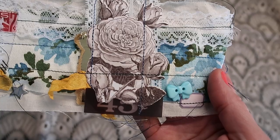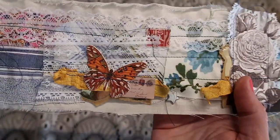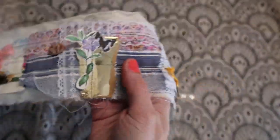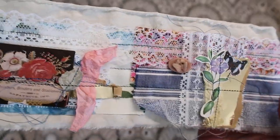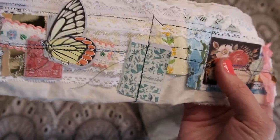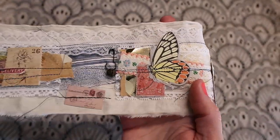I put lots of little buttons, and you'll see lots of different fabrics and laces. Now, one thing that I did that made this snippet roll so easy was I made the snippets separate, and I did film a video making snippets with you guys, and so some of these may have been the ones that I made in that video. I don't quite remember, but basically that is my little tip for you.